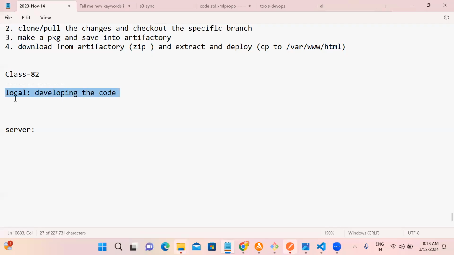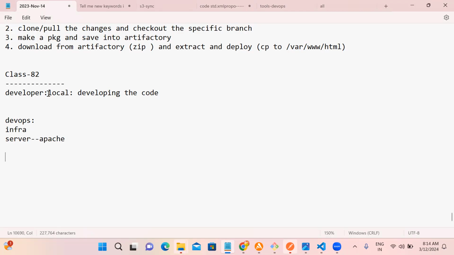Now let's go here. Developing the code is the developer's job. What is your job? Creating infra and deploying. Yes, you will provision the infra. When I say EC2 is not enough, you know the VPC behind it, all that infrastructure is your job. Next, setting up the server, the EC2 machine, Apache, and then Apache should be running.